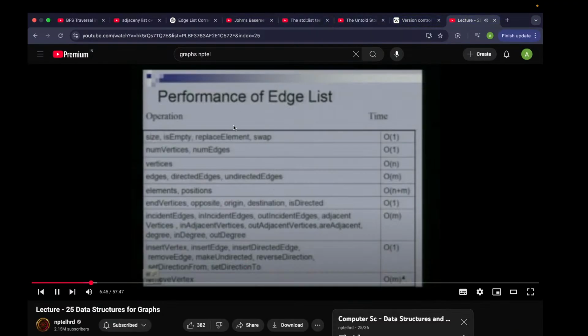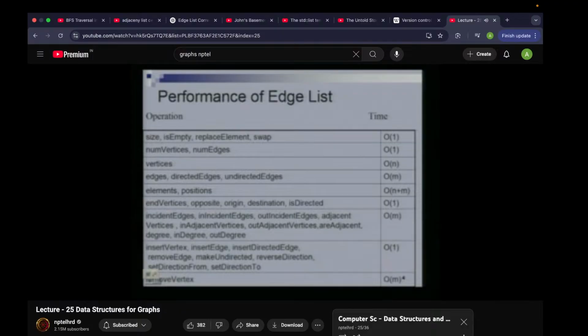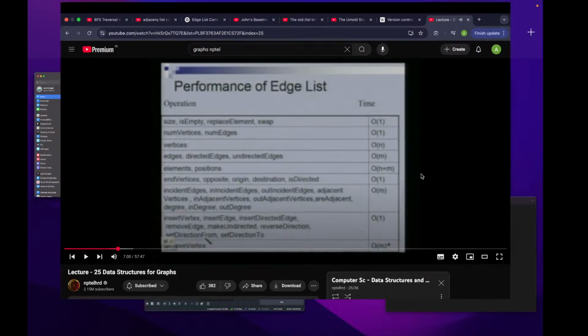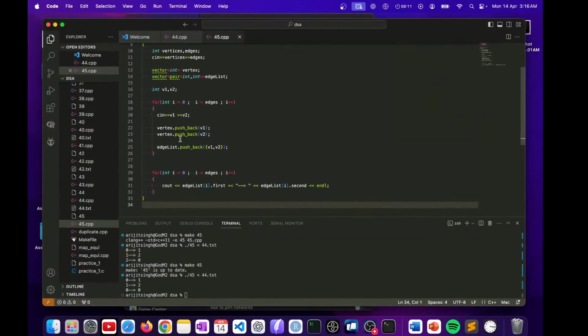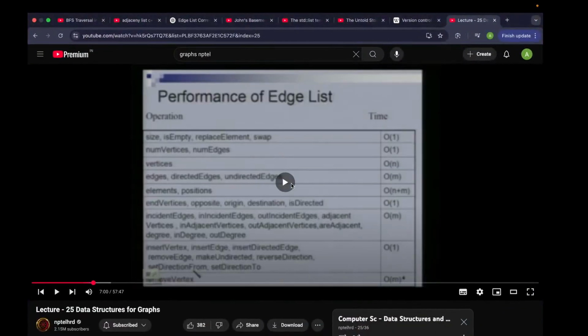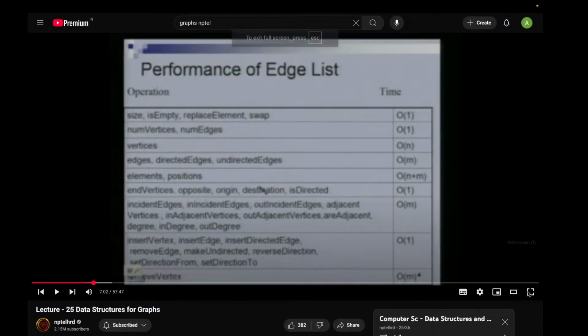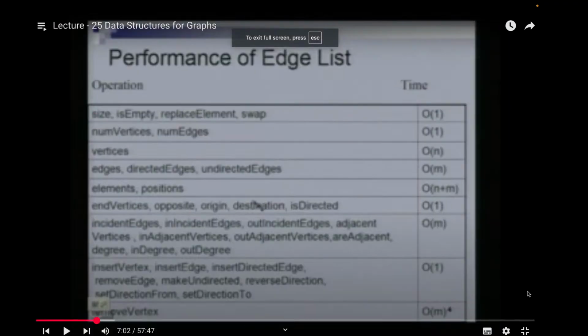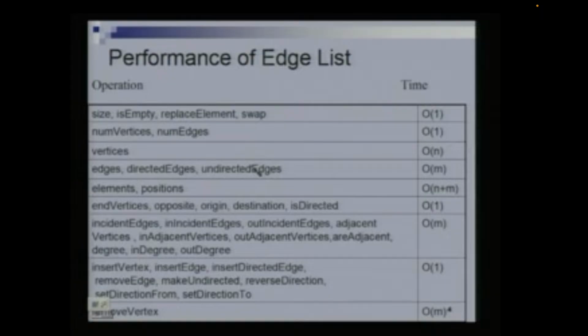which are the edges which are incident to this vertex, and also remove those edges, which is why this operation is going to take order m time. Here when I say remove vertex, I am assuming that you are given the particular vertex you want to remove, right? Let's say you are given the position in the list. So in this manner you can look at this slide more carefully and understand the times.